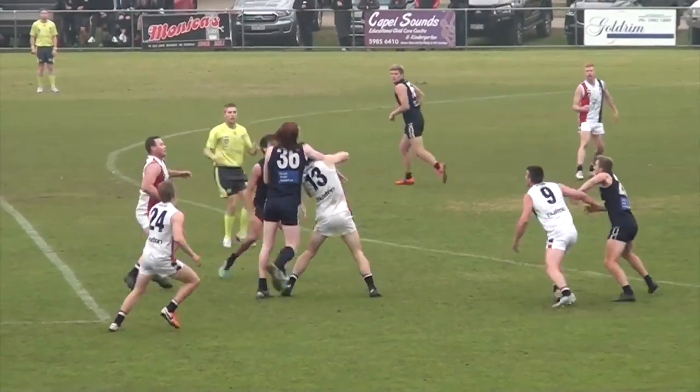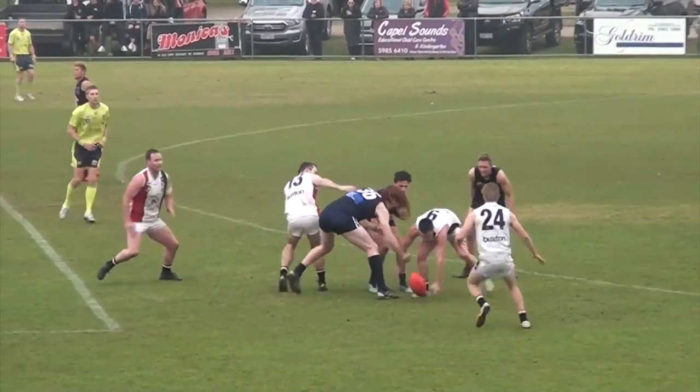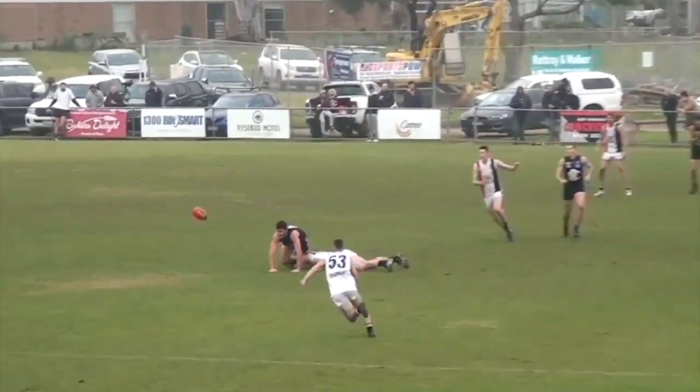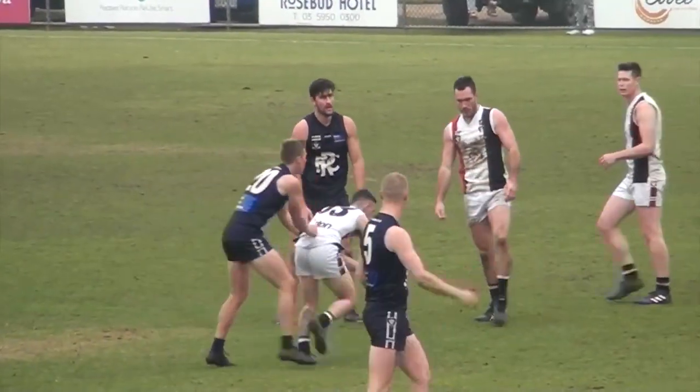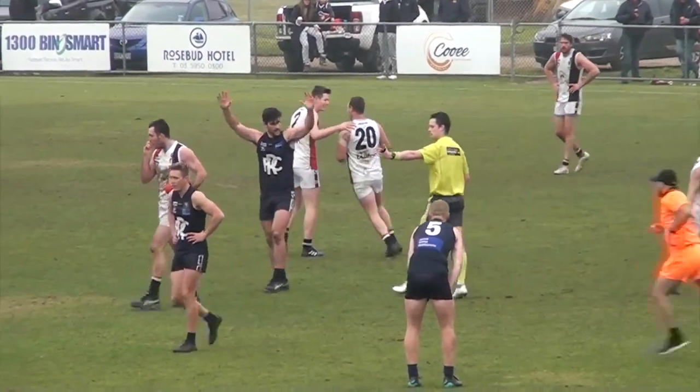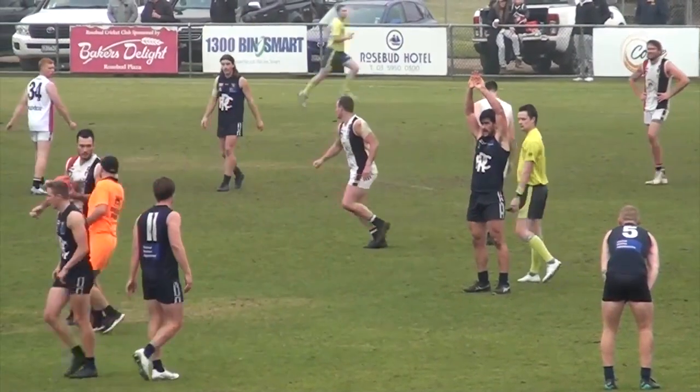Stephen Cummings to do the ruck work for Rosebud. I'm going to go away. Free kick into Owen Hewlett, all over like a cheap suit. Picked up by Mitch Jett, kicks around the body in the back as Matt Baker tried to fist away, but an opponent was in front, take the free kick. Lead. Hewlett playing in front, doing what he has to do.